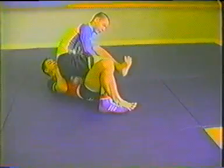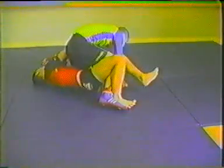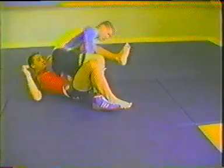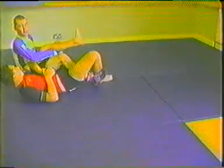Put my forearm in his armpit. Here, make sure this foot's tucked in. This foot's actually going to grab it, he's going to start trying to attack it. He's going to be in the way. Okay, so you tuck it in tight here. Turn around to my back. My foot is so tight now, there's no way he's going to get that. Grab my foot. Okay, he's just tucked right underneath.